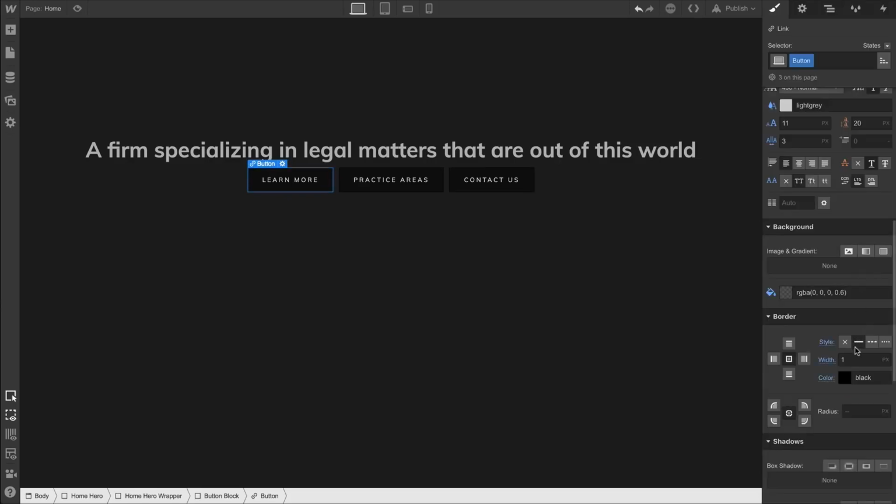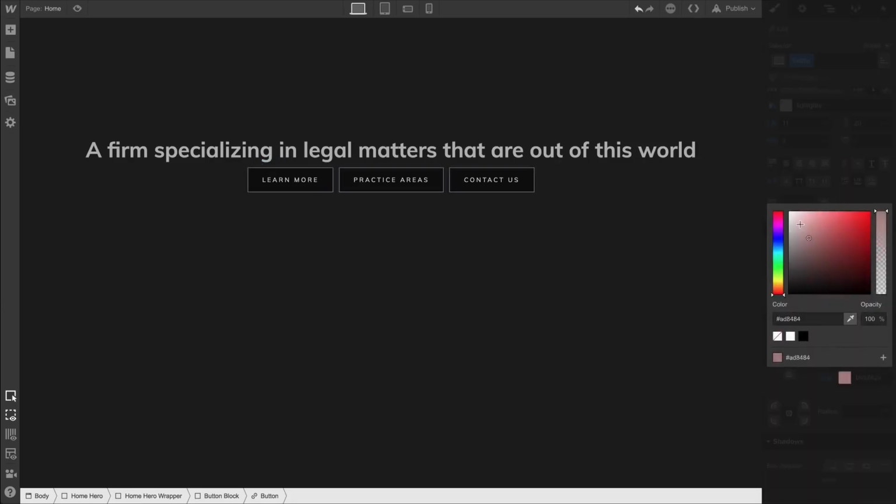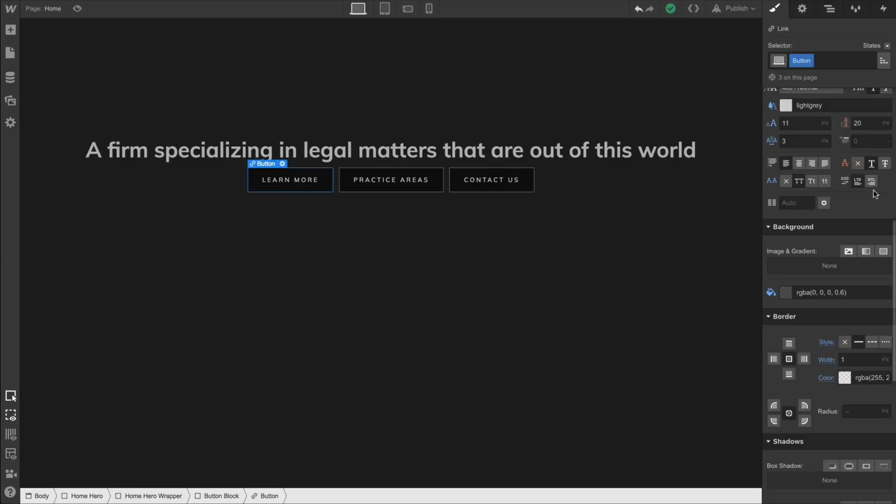And let's go ahead and create an outline. And this outline, we can use a white color for some contrast, and we can drop the opacity on that as well. And it's not just the none state that we're able to style here. We can make a number of changes to various states for various element types based on the styles we're setting here. In this case, we're going to make a number of changes to the hover state.